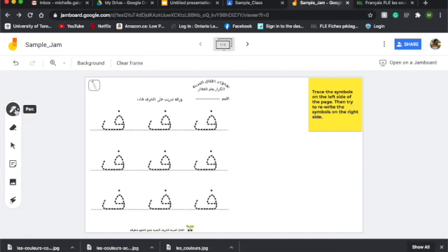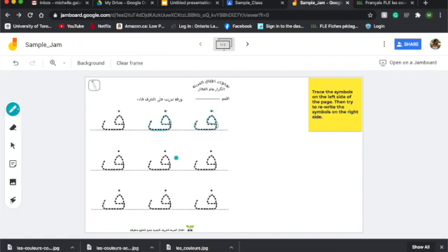Up here you have this pen option. You can choose to do the pen, the marker, the highlighter, or the brush. You can then even choose your colors if you'd like, and this way students can trace out or write directly on the paper, as you can see here. This is something new, something that they typically can't really do on Google Slides or Google Forms or Google Docs or any of that. This is a great thing that you can implement. There's even the eraser, so you can erase what you've done.